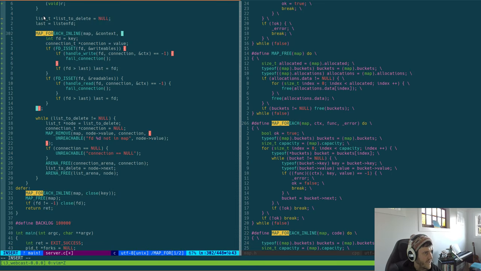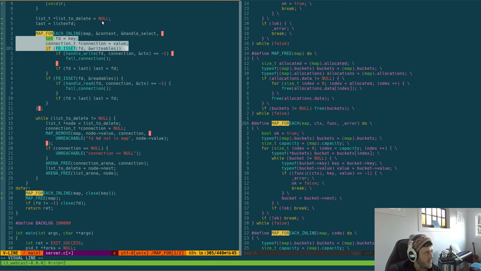Yeah, we need to do that. And then the function will just be handle select, I guess. And this will be that. And then on error, we probably want to have some sort of an error.